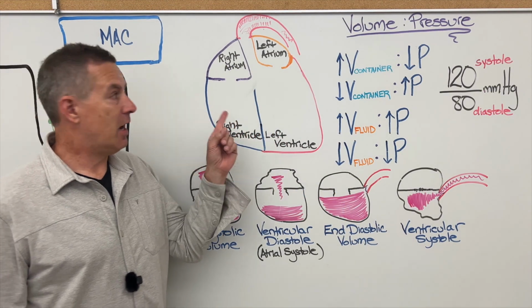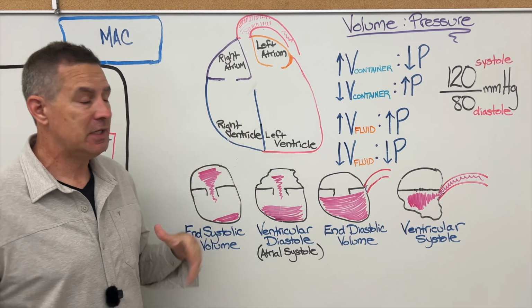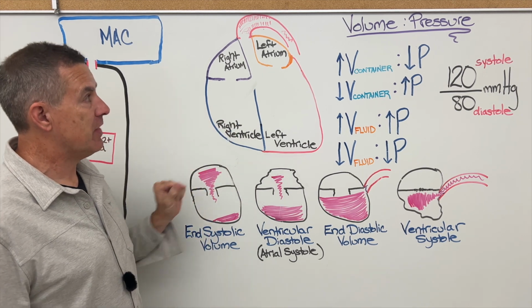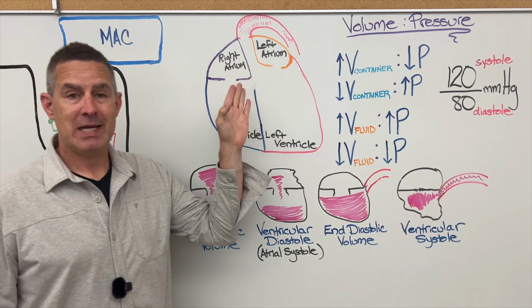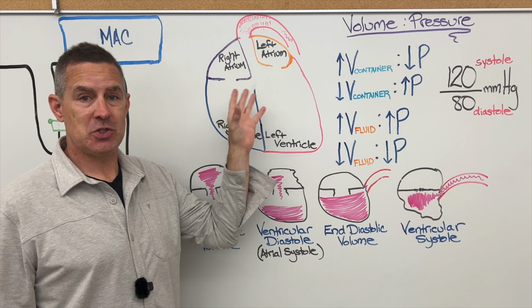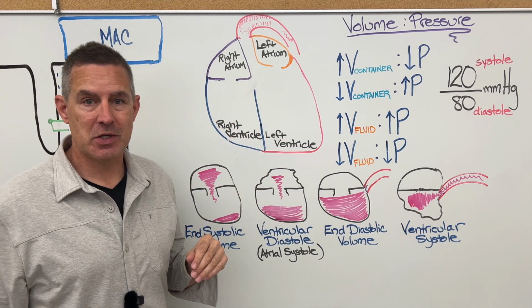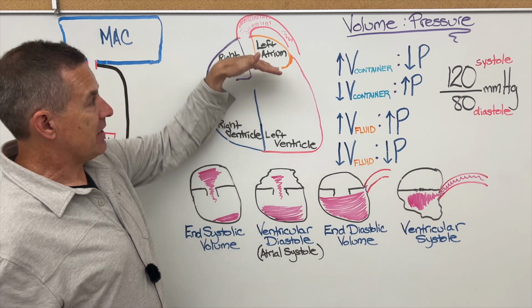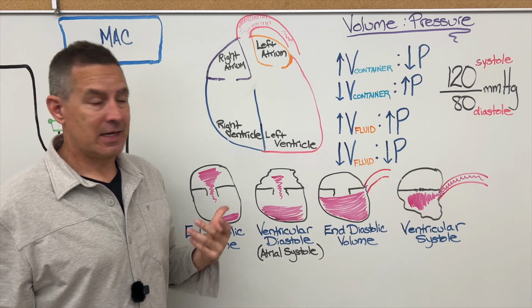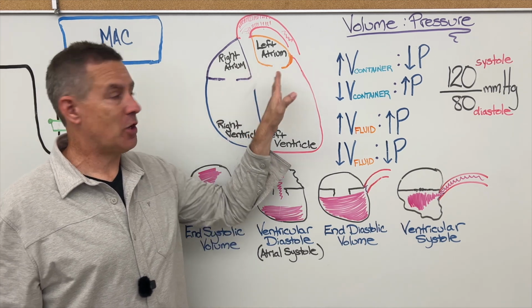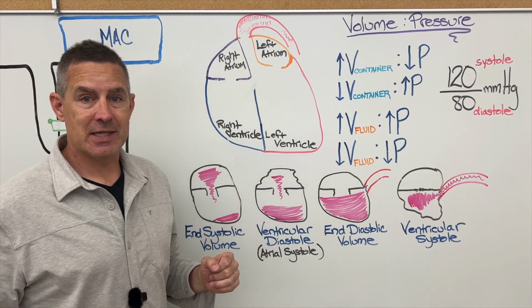Here's another depiction of the heart: right atrium, right ventricle, left atrium, left ventricle. I have them color-coded differently just so you guys can differentiate between them. To be clear, not much of the left atrium is visible on the anterior version of the heart. And if the heart is not cut open, this would actually be a coronal section of the heart. But the left atrium is more posterior, if not entirely posterior, than anything else. But we tend to draw it, or at least I tend to draw it this way, just so we can show the left atrium, because I can't show anterior and posterior at the same time.